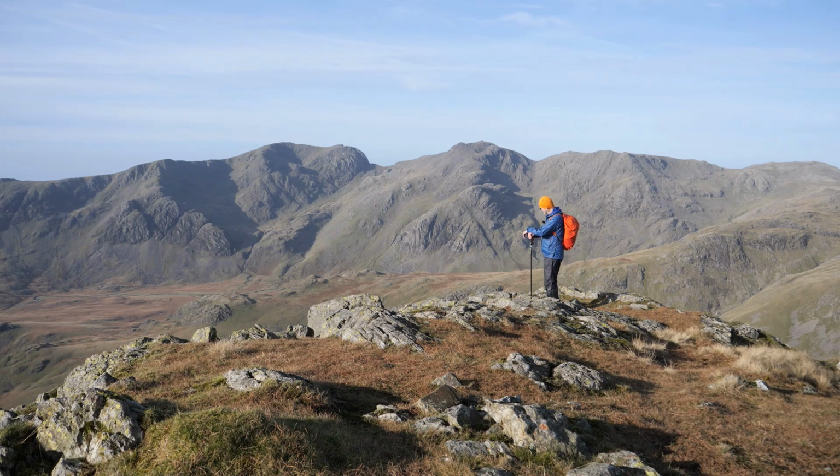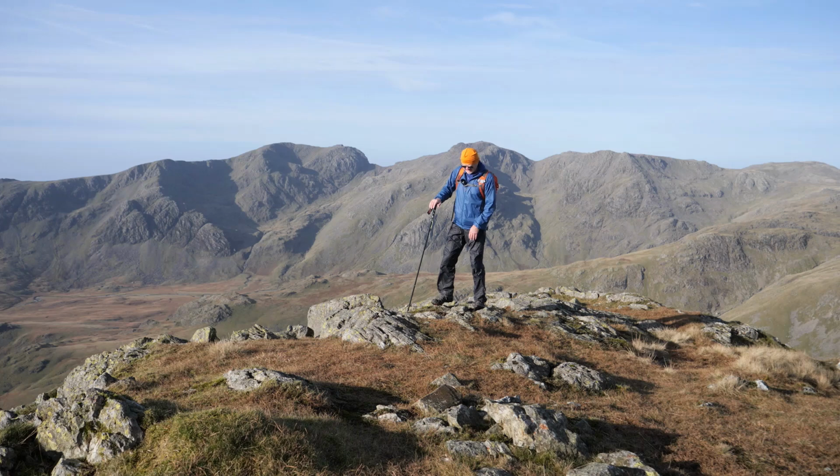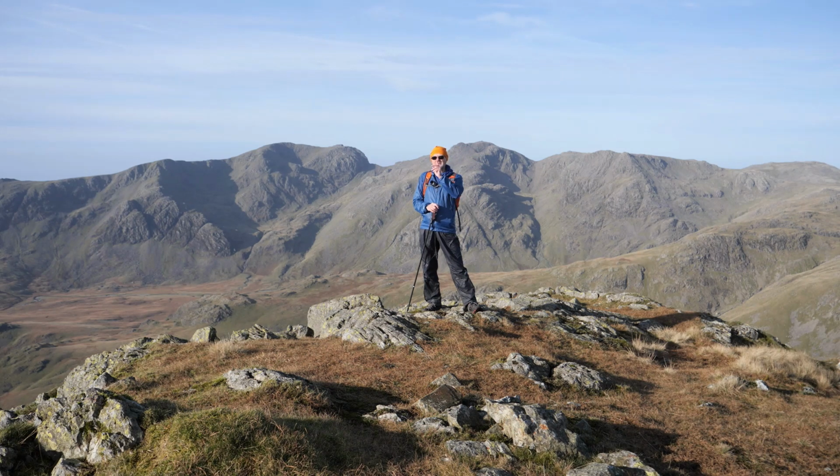Now then, I've come out onto this spur because it's got a fantastic view of the Scafell range. Slight side, Scafell, Scafell Pike, on towards Great End. I'm probably blocking the view a bit. It's probably one of the best views in England, I would say. I might be biased. Anyway, I'm going to make my way back. I'll try a contour path round the first crinkle and then head over to Coal Pike.